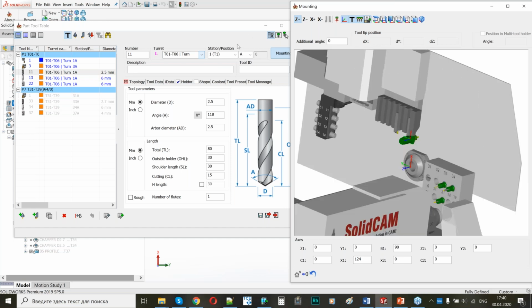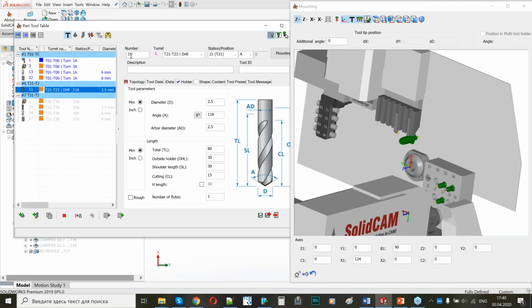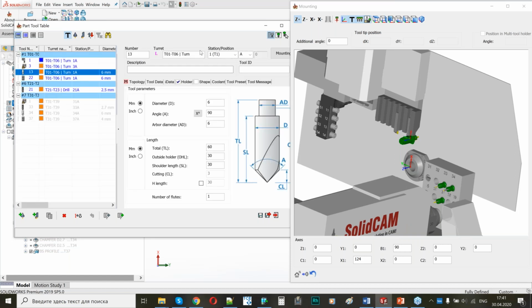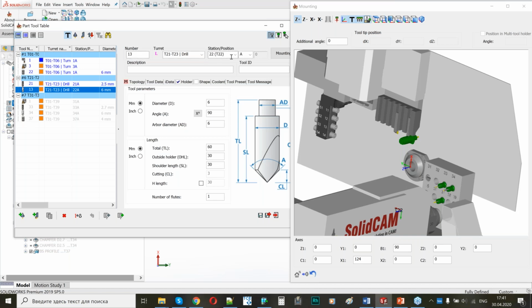And I'm going to perform the turn drill on the main spindle with these tools, with the back spindle. So I will put these tools as T21, and I will change the number. And I will also change my second turning tool position to, for example, position 23, or I can leave position 22.